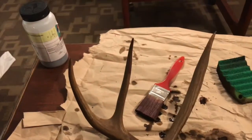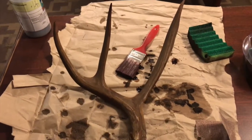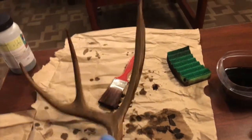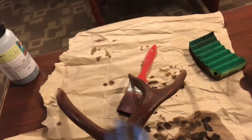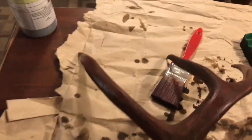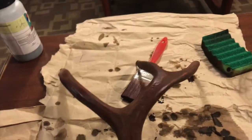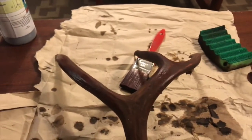I let it dry and you can already see a huge color difference. The backside is the side I was staining, and it's not all the way dry yet, but it's not going to have the same texture. This is where the sandpaper comes in — you're going to need to sand down the bumps to get that texture back, otherwise it just looks like a flat dark chocolate, and you don't want that.